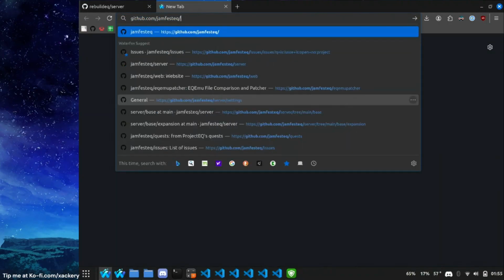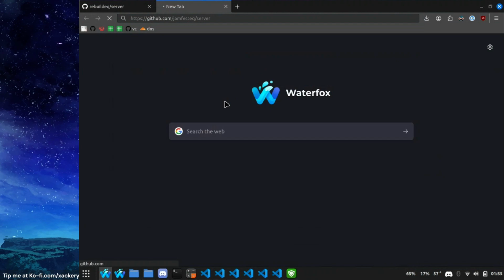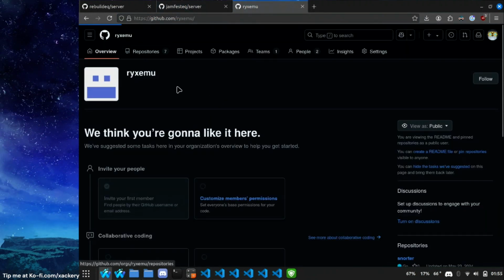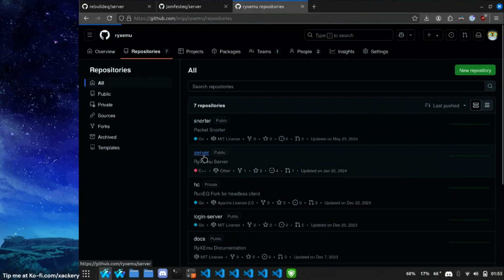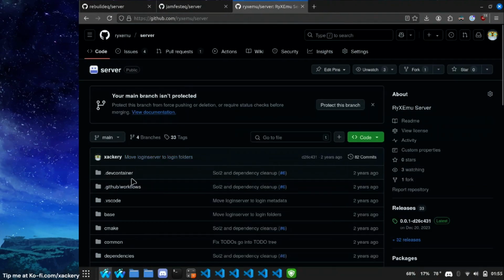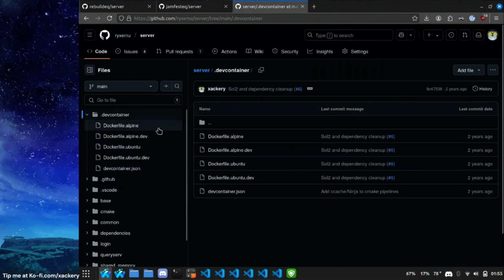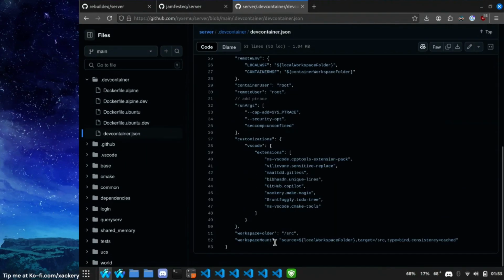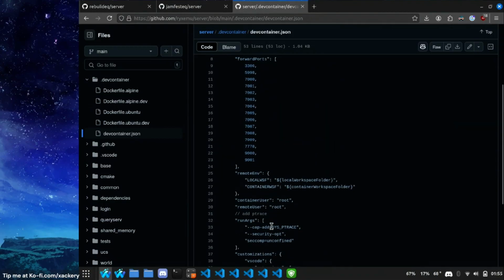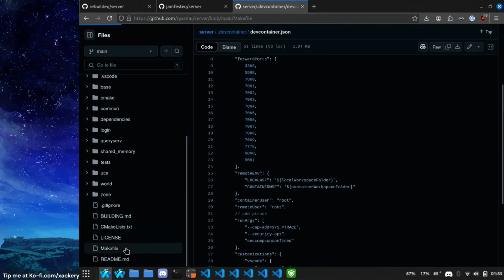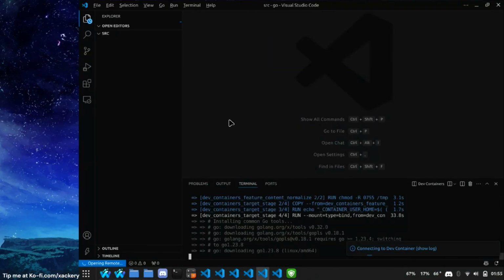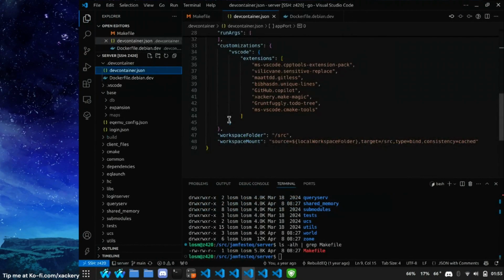Let's just do that. We go to maybe Reexemo. I think it may have the server config to do a dev container where on initialization, it creates a symlink for the makefile. Nope, it does not. That's fine. We can make it a root makefile. That's not really going to hurt anything.